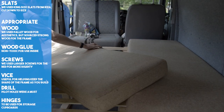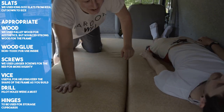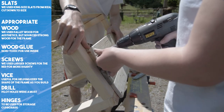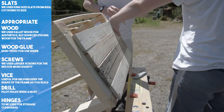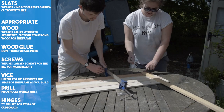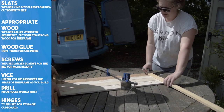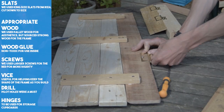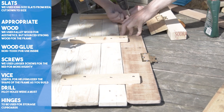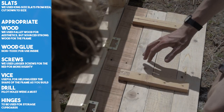Our first pullout test went swimmingly. We felt confident enough to place on our temporary foam and give it a try. Once we were happy, we went on to complete the aesthetic and functionality of the bed, and clad one end with pallet wood. We then got to work making more cupboard doors for the bed storage — these would be attached with basic hinges and kept in place with roller catchers. Having these cupboard doors helps the storage area look tidy and keep everything out of the way. At some point we'll be putting our electrics under there too, so it will give them a safe home.